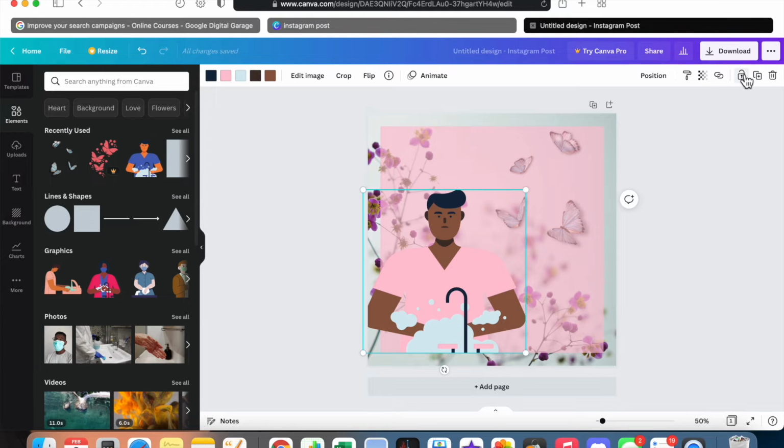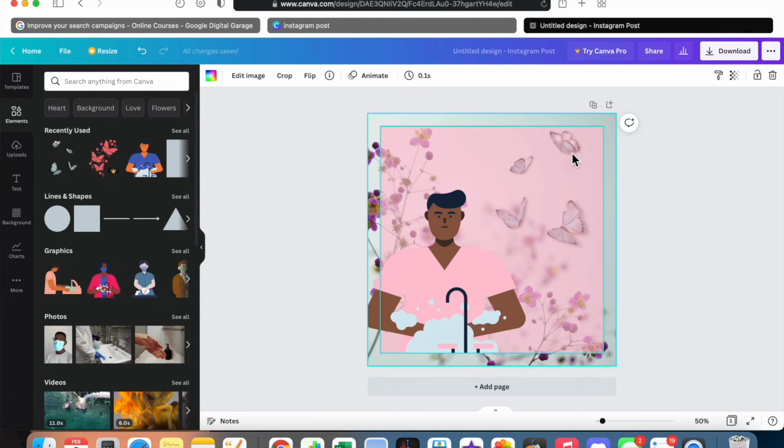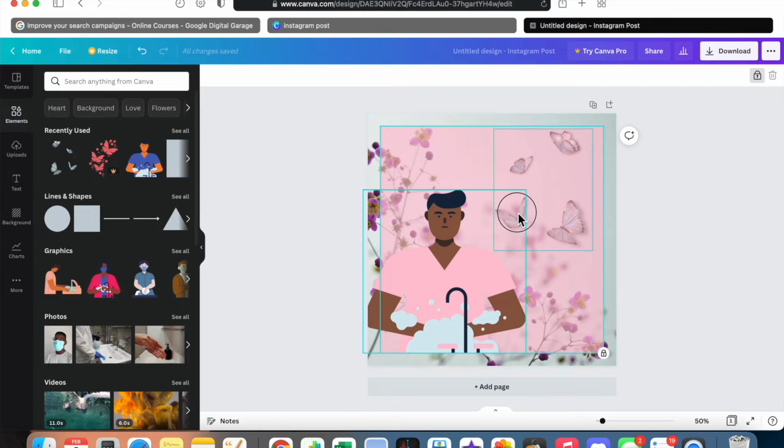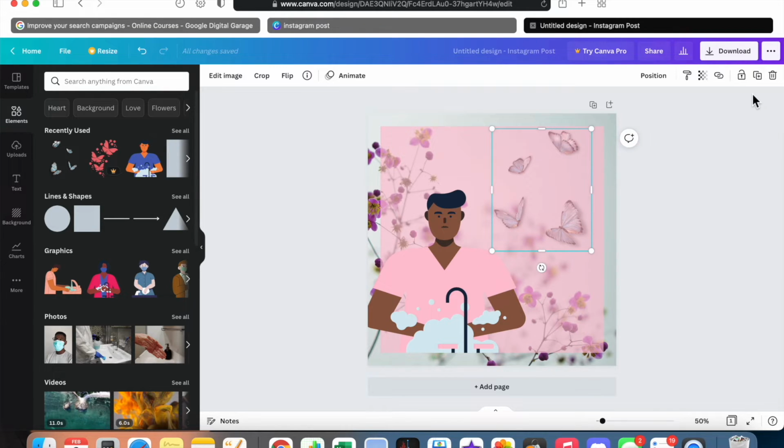I'm also going to lock here, and I'm going to also lock my butterflies if I can. Sometimes it's really hard to click, right? I don't know, like I'm not getting it, but I got it. And that's why I like the lock feature, because you notice because it's behind, I can just make a line there and select it, and then I can say I want more. I can duplicate it. That makes two of them.